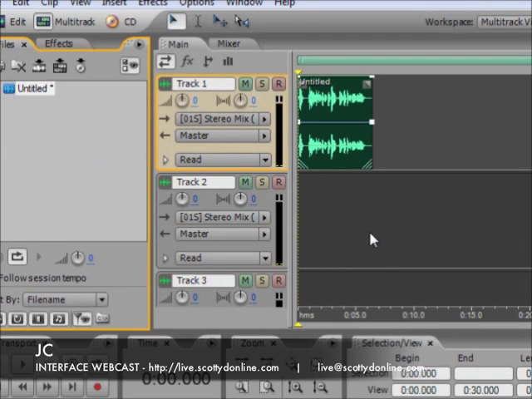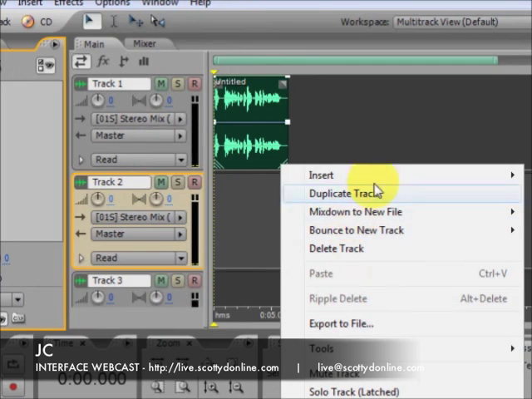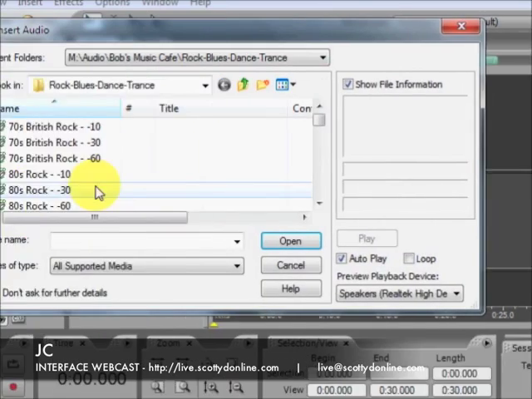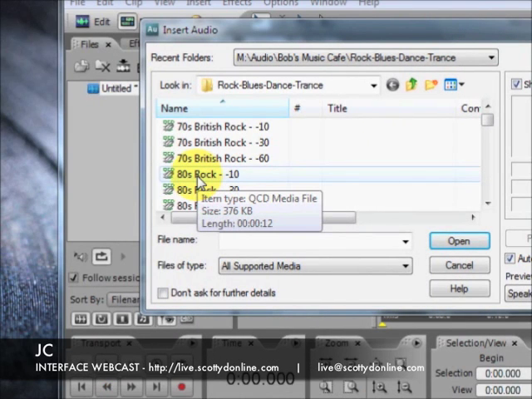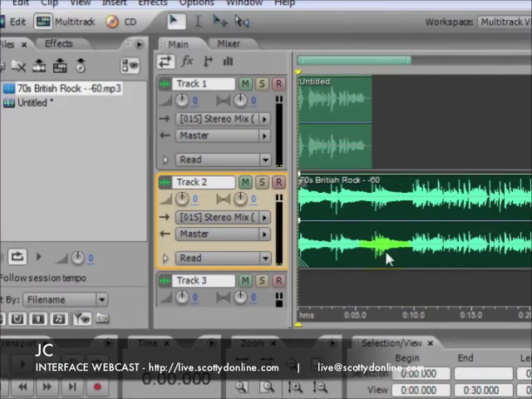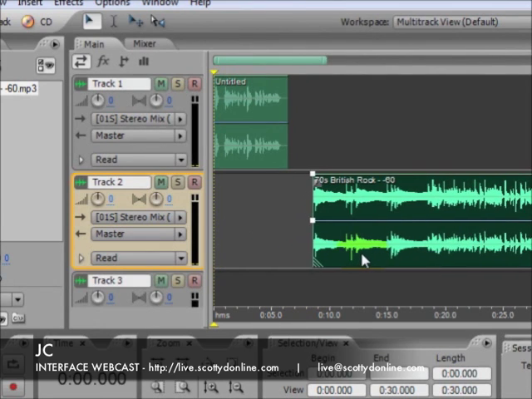Now we are going to import some audio from somewhere else to add to our CD. This could be anything. It could be stuff that you've recorded, from your tapes and vinyl and restored. It could be MP3 files you bought and downloaded off of Amazon. Any sort of audio you could possibly think of, you could put on your CD. Today we're going to use some production music. I actually own the rights to this music, so YouTube cannot complain that I'm using it in the video soundtrack here. If they do, I'll just be very nasty with them and tell them, I bought this, it's mine. So we've dropped that into the mix.